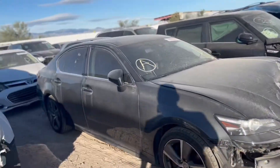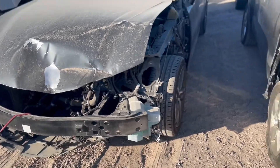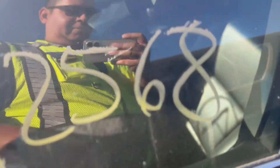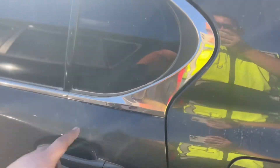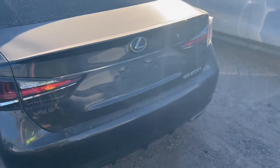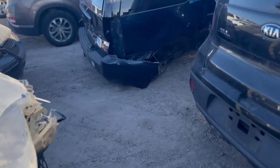This beautiful Lexus — let's check it out, see if we see any frame damage. I see maybe the apron, core support — yeah, you could take this off. It's a 2017 GS, 42,000 miles. Except for the fender right there, these are beautiful cars. The GS usually has a lot more chrome accents, like this window molding right there — it's usually one-time use. These are the higher-end Lexus line sedans.